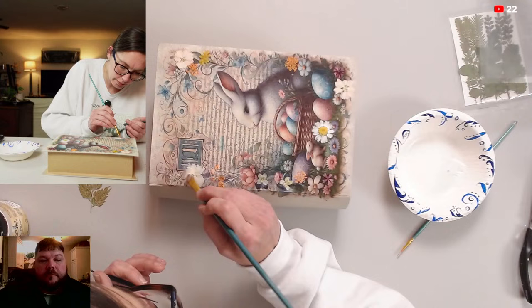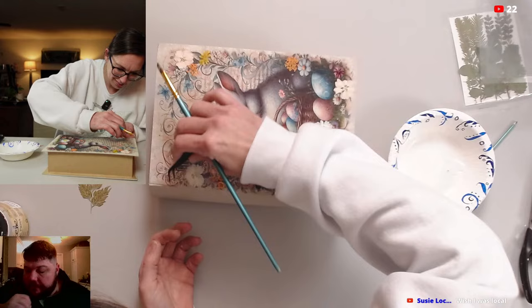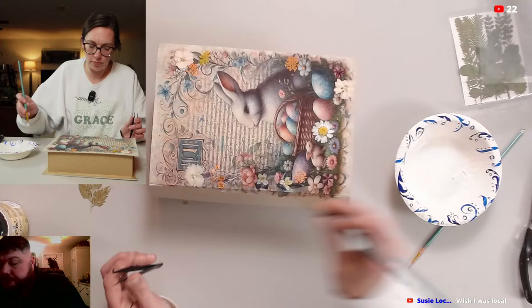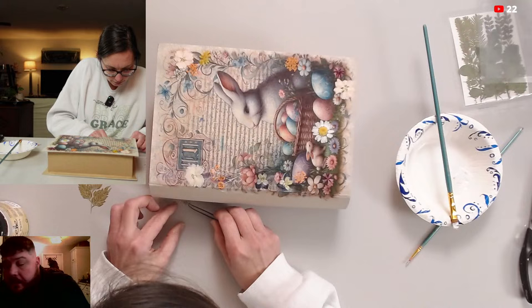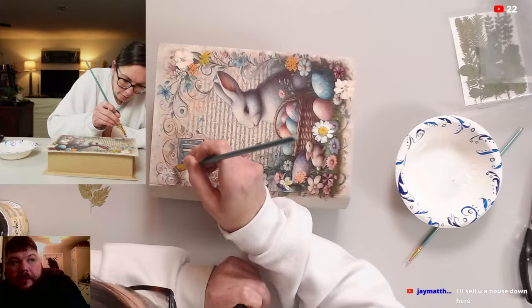What is her name? Golly, I've taken like five or six classes of hers because I wanted to learn how to paint with acrylics better. And then we ended up using some other stuff like ink, and it turned out really good. We would water down our acrylics and turn them into ink, basically. She called it acrylic watercolor, and that was a neat painting technique. I'd never thought of using acrylic that way.